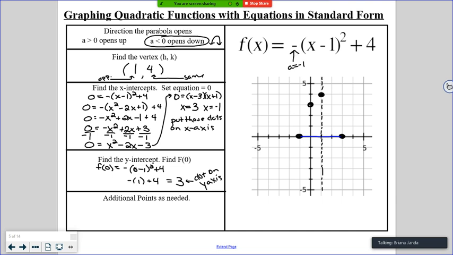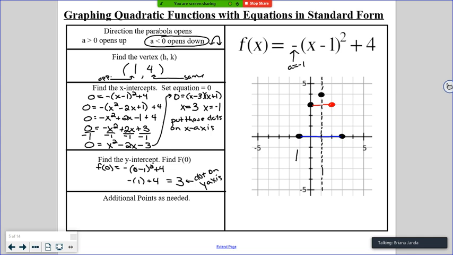This one I actually can reflect. So if I am 1 away, go ahead 1 away on the other side and reflect that dot. 5 dots is plenty to draw your parabola through, okay? If we find all of these additional points as needed, let's say these ended up being a duplicate answer, like if it goes through the origin, that's both an x and a y-intercept, so it would have only provided 1 dot there. Sometimes we just don't have enough, or if our vertex happened to be on the x-axis. But if we have 5 dots, we really don't need any additional points, so there's nothing I would do here.